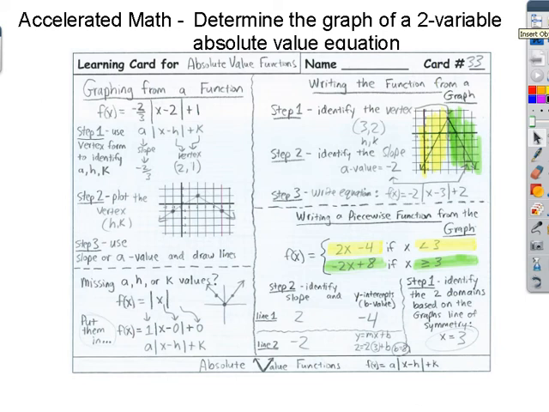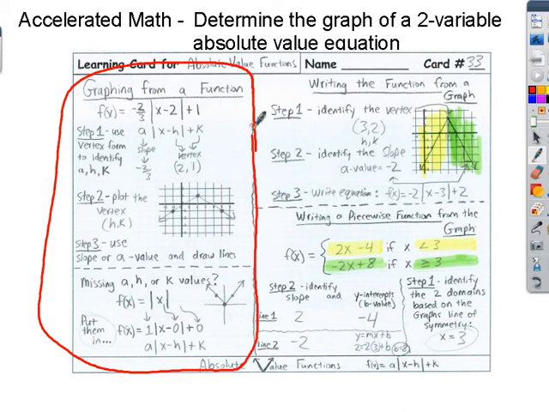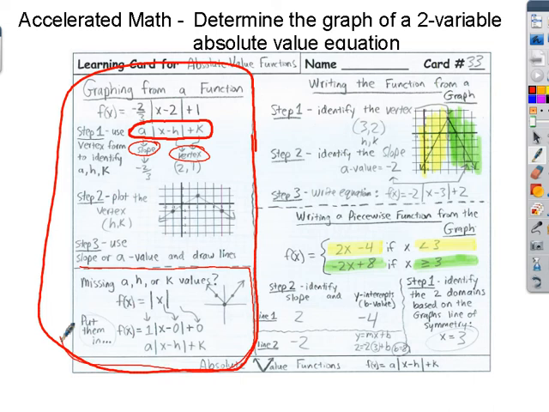Now, you may be looking at this going, whoa, that's a lot of information. But I want you to focus on this part over here, and that is graphing from an absolute value function. Really, we're looking for this format: a times the absolute value of x minus h plus k. One of those or more of those may be missing from it. So if it is missing, we're simply going to add them in as shown down here.